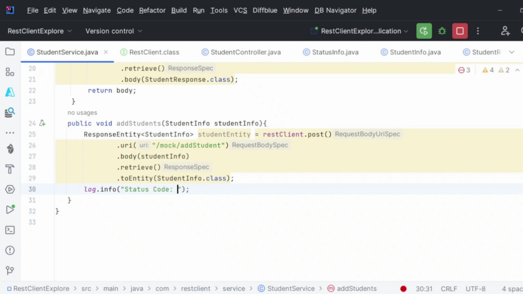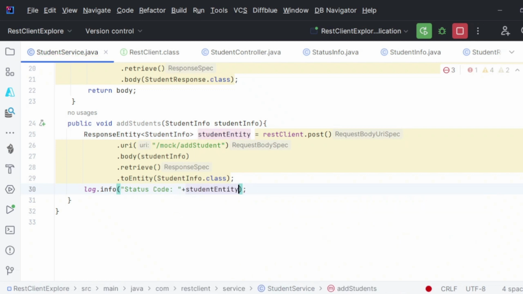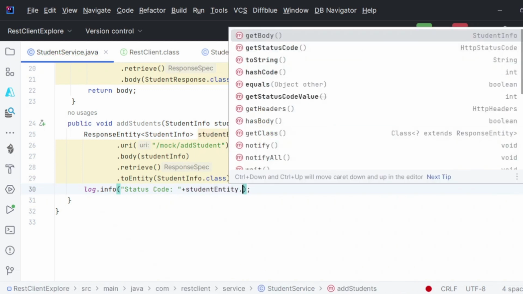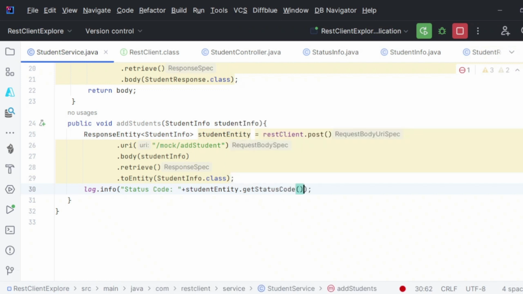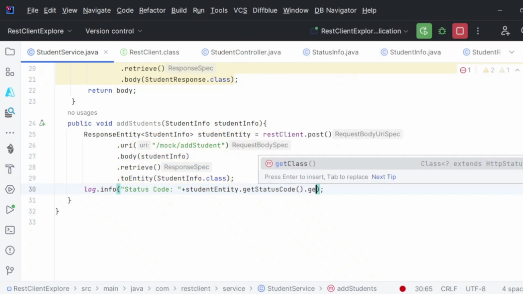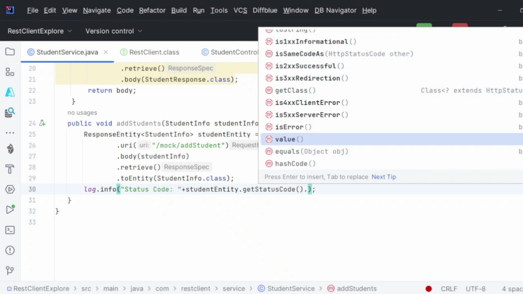Let me log it somewhere here. Student entity, that is my ResponseEntity, right? Dot getStatusCode. This is of HttpStatusCode. Here, not get, that is nothing but the value, this one.